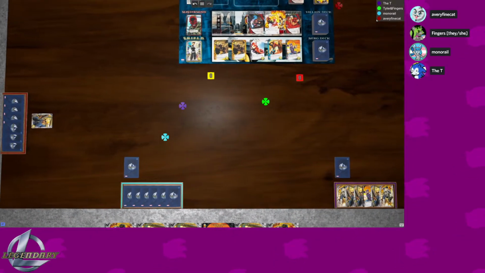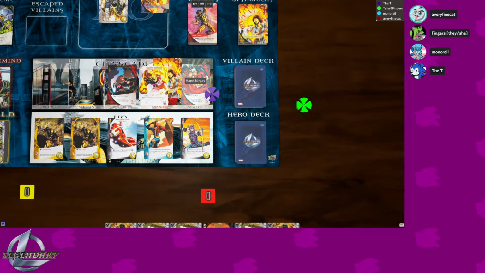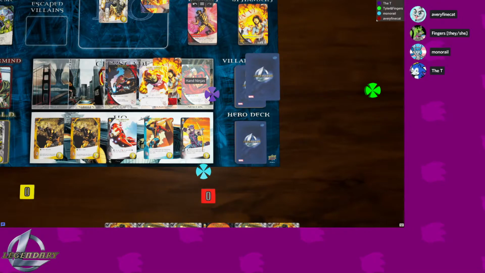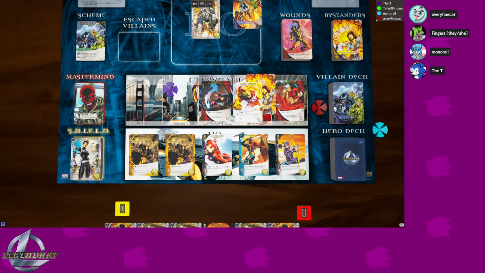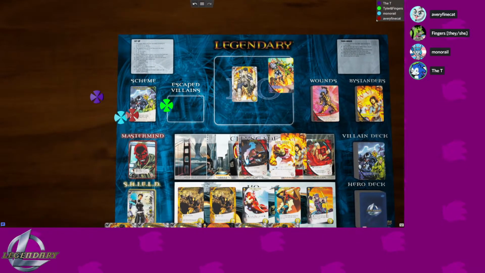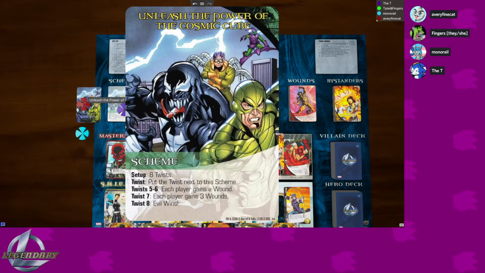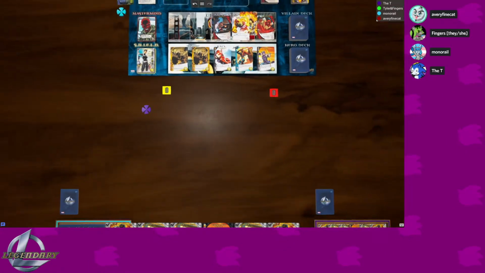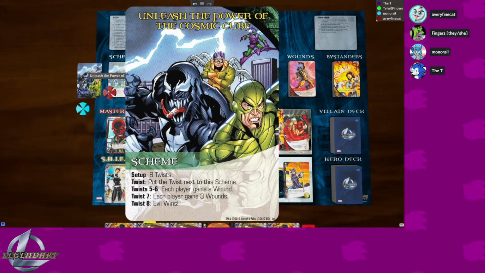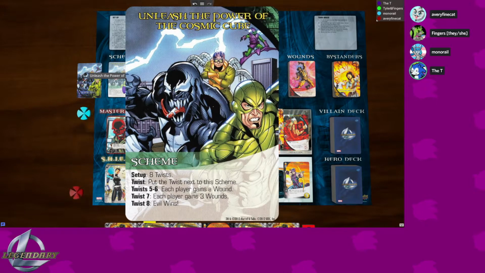All right. So I will end my turn. Give me that villain deck. I'm going to do this correctly this time. Scheme twist. So now the scheme activates. Put this twist next to the scheme. That's what it does. You need like 8 twists to happen before... Oh no, things happen at 5 and 6. Okay, I see. So that's why this scheme is one of the easier ones, because nothing happens until 5 of the twists have come out.